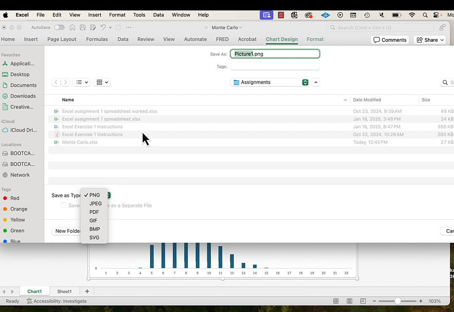So let me just type. Let's see, distribution. Oops. I'm going to do SVG just to see how this works. So SVG, and we'll just call this coin toss distribution.